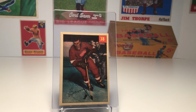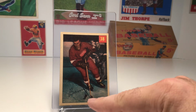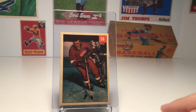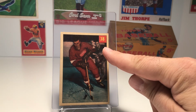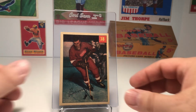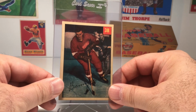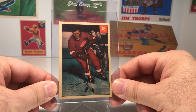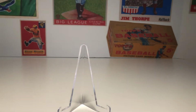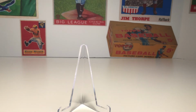I love here you see the old school gloves and the old wooden hockey stick, and you see the puck down here at the bottom where he's clearing the puck out. And what I love about this card, and again, this is one of the great things about this set, if you look behind him here, that is goalie Terry Sawchuk, Hall of Famer Terry Sawchuk. So I think that's really cool. So you can pick up a Terry Sawchuk card pretty cheap, as he is on the same card as Benny Voigt.